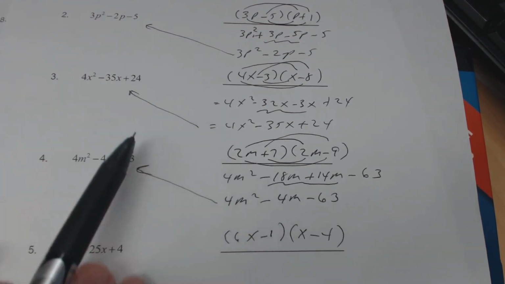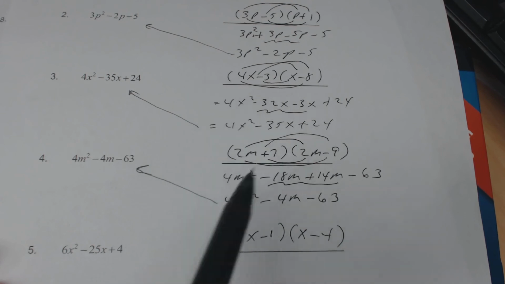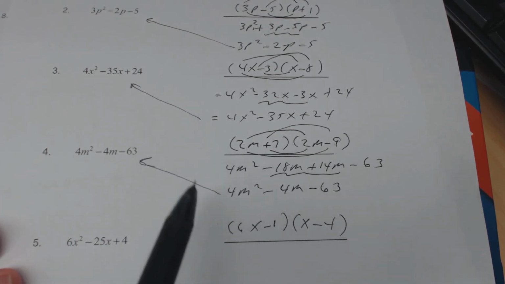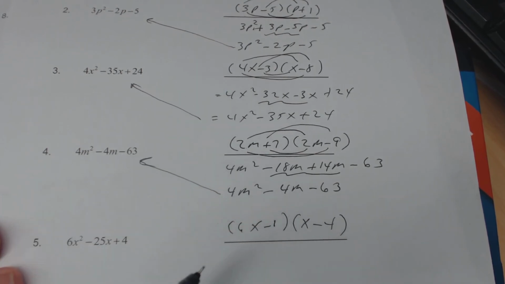Now remember, it's only 1 through 4 that asks you to check it. You could check this one, but I'm just going to keep it as the direction said. All right, and so that's the key for the first page. I'm going to do the key for the second page in a little while.